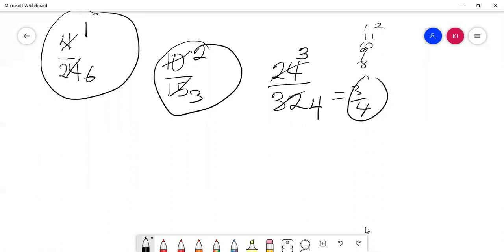So let's do another one. Now I'm just going to make this a little tricky. How about 34 over 51? Can you think of a number that goes into 34 and 51? It's not very obvious, so if it doesn't cross your mind, don't feel bad. I just picked a difficult number as a brain teaser. So let me know what you can come up with.